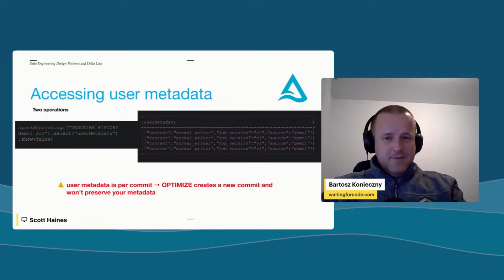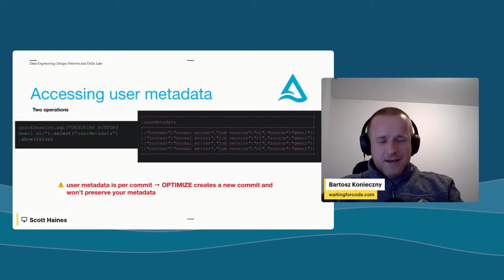It does make sense, but it may be surprising. It was for me, when I thought that maybe there is some hope that optimize or housekeeping operations could do some merge for this user metadata part, but it's not the case. It does make sense, but in case it surprised you, now it shouldn't.